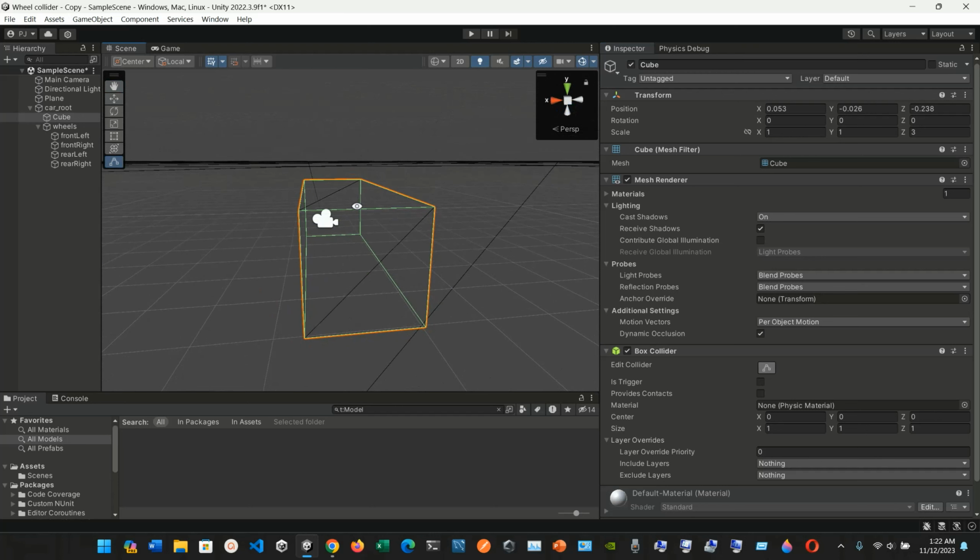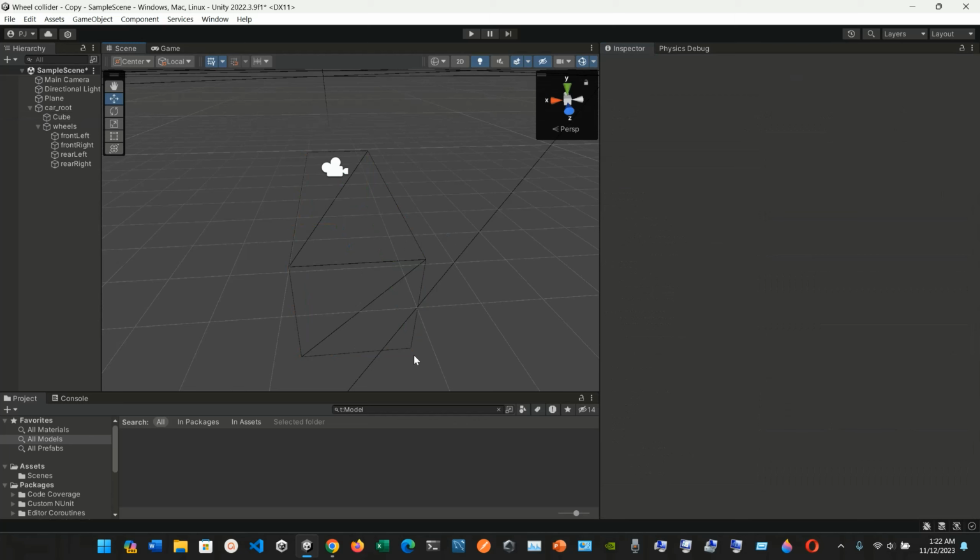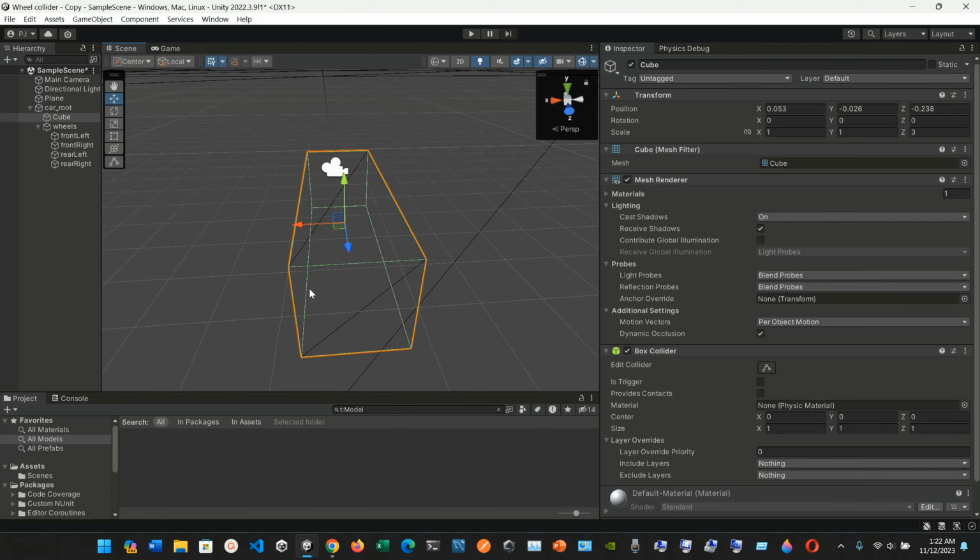As you can see, when I press Alt, we have these dots, but if I click it here, you can see that it becomes the Cartesian plane, the Y, the X, and the Z plane. So the Cartesian plane.